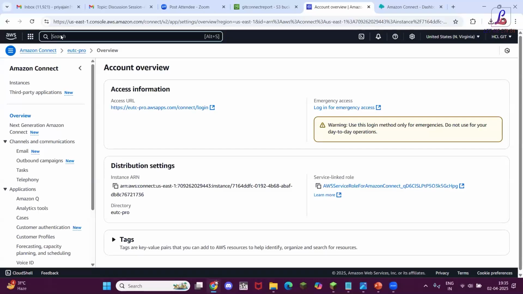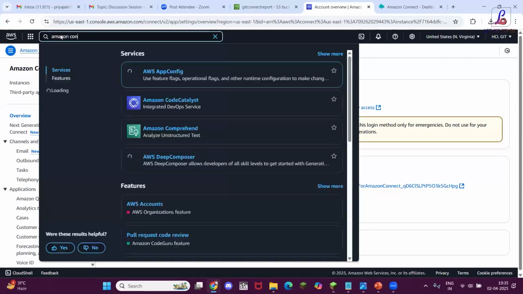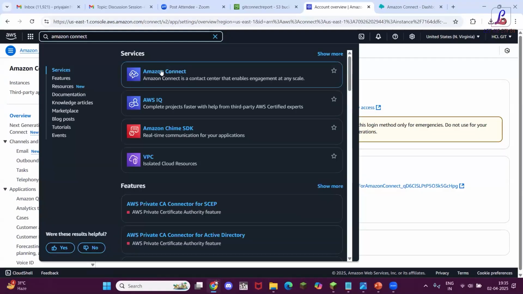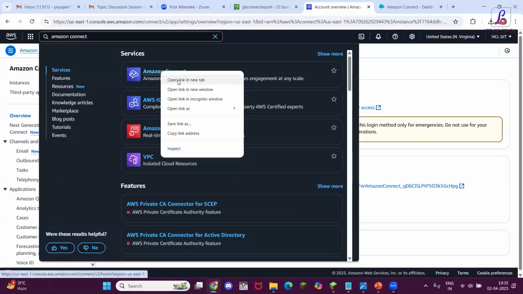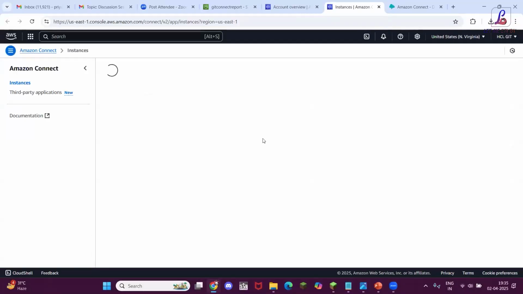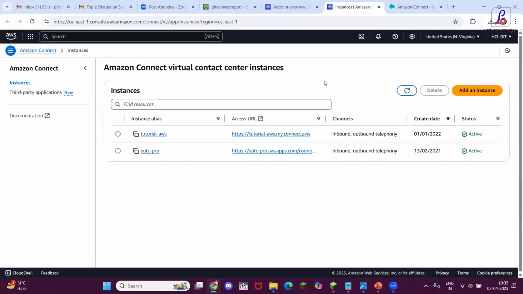In AWS, you search, there are 200 services. You need to search for Amazon Connect. You click and open Amazon Connect. Here we will create the instance. Instance means it will include every configuration.